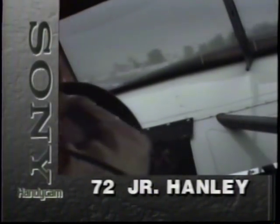There's a great battle going on for the 2nd and 3rd spots, and Junior Hanley has gotten back around Kevin LePage. There's the view from inside the Hanley car as he has moved out in front of Kevin LePage. He is back to the number 2 spot, but Joe, he's got a long way to go to catch Russ Erwin for the lead. Even with that unexpected pit stop, Junior Hanley has pulled himself into 2nd spot ahead of Kevin LePage. In 4th, it's Dave Dion, and then Paul Richardson.